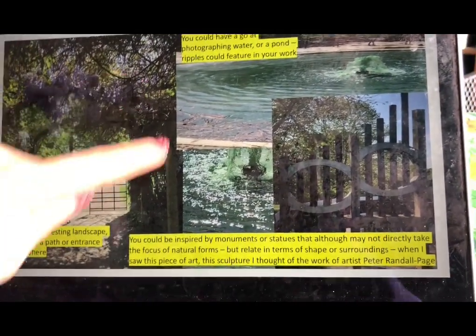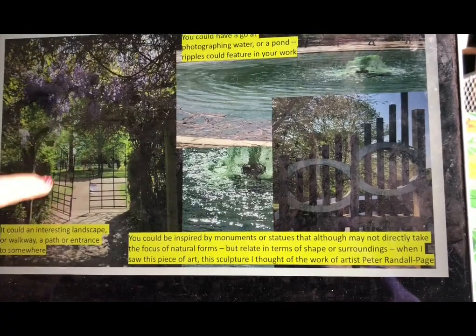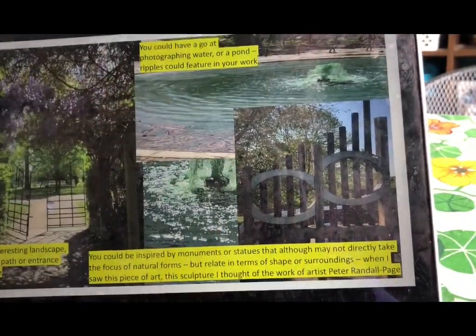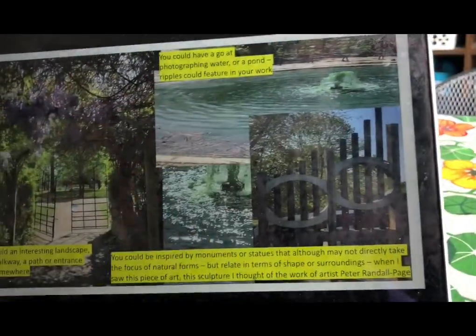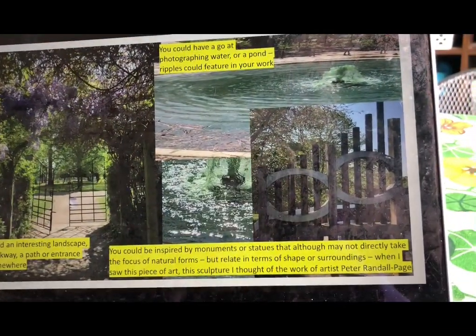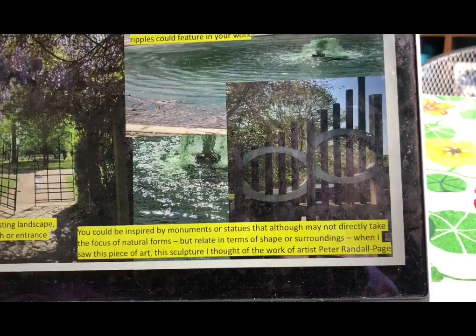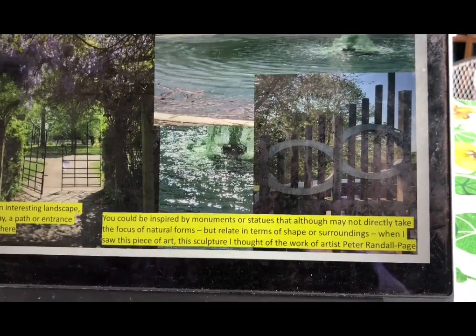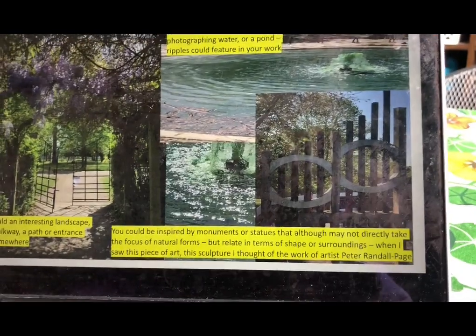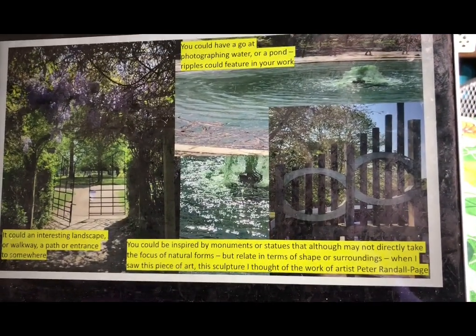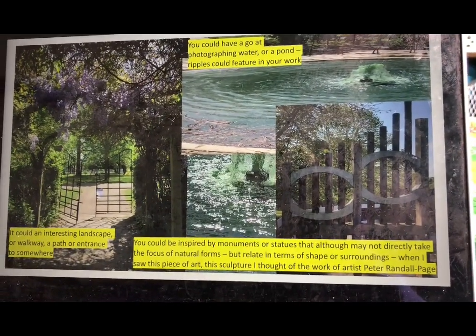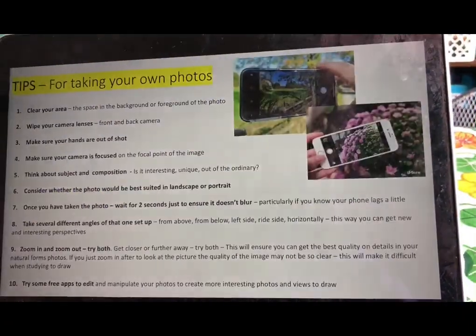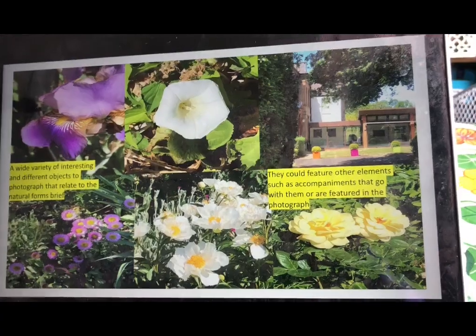It could be exterior, could be things like architectural design, gates, ponds, sculptures. I feel like this one's quite similar to Peter Randall Page's ideas. It could be things that have gone rusty. It could be shells, if you've gone to the beach with your family for the day on the weekend or something. It could be anything, but you need to take your own photos that are inspired by natural forms items. So you can have a look at these in more detail afterwards, but this is the kind of thing I'm looking for.